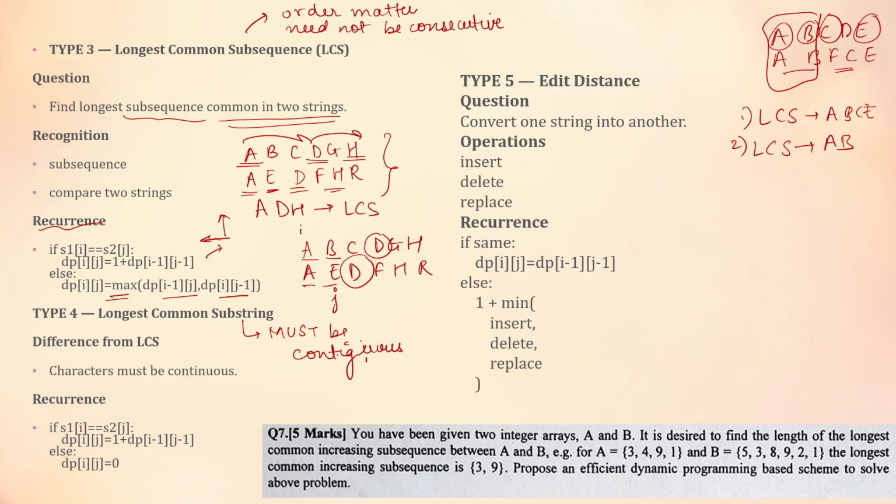Here we are basically, I'll write it. In case of type 3, if it is equal, we are taking it from the previous index, the value plus 1. Now else, if there is no match, then we can't extend. Therefore, we carry over the best result. That is maximum, or best result.